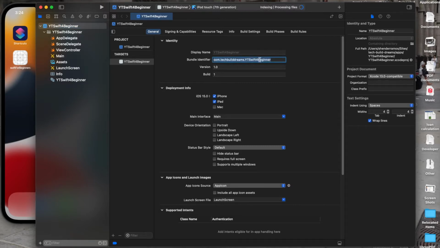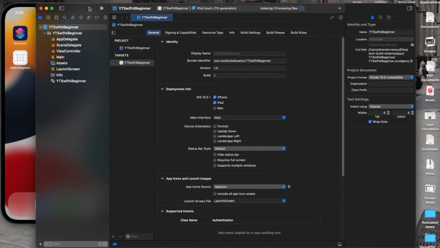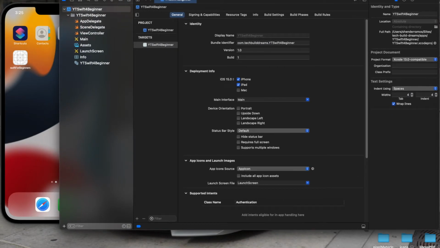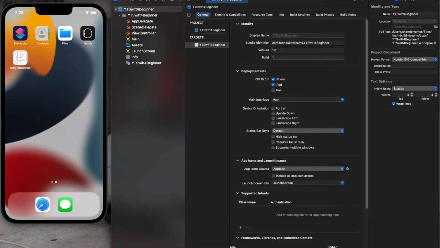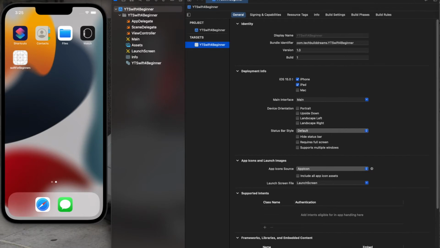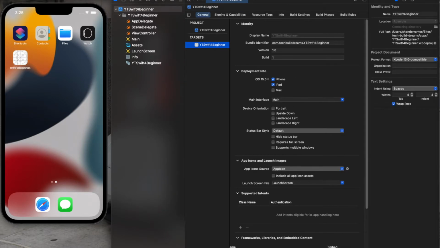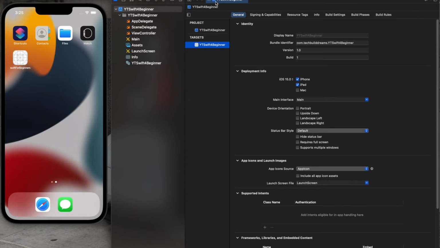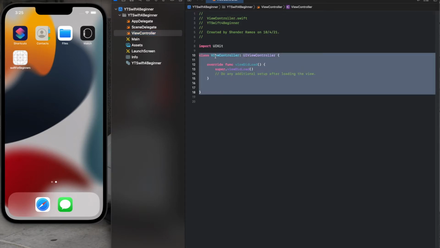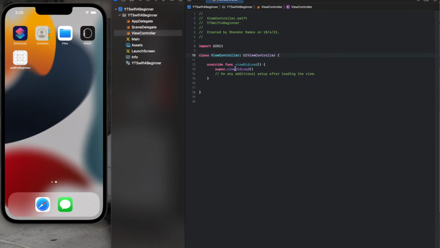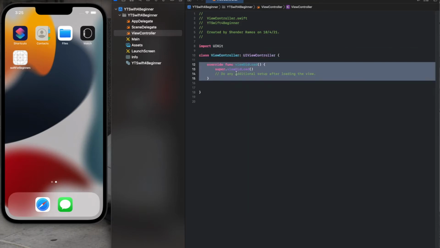So this is your bundle identifier, you see. So let's run this. Before anything, I like to have this. I always like to set it up like this, even for work. Then it gives me the space. Or sometimes when I use the dual monitor, then I don't do it like this. But for recording purposes, you could just close it here. If you're not so familiar with Xcode, close this here. This is the view controller. Basically, this is a class named ViewController and a subclass of UIViewController, but you can name it whatever you want, and then you have viewDidLoad here.